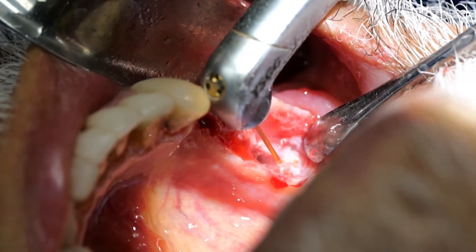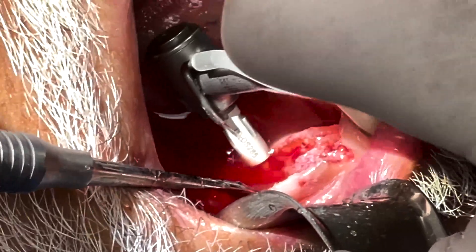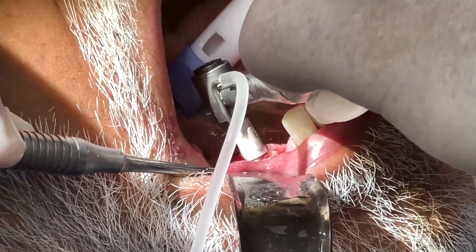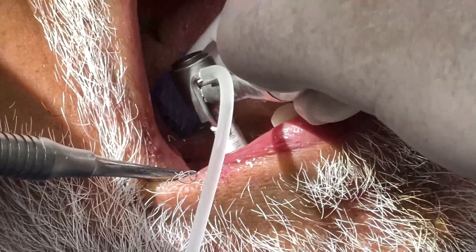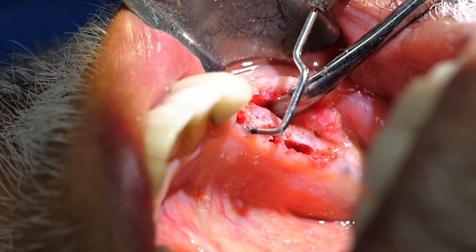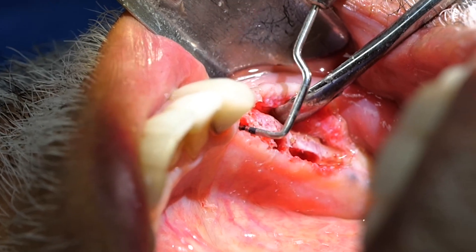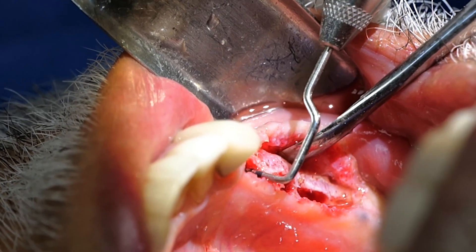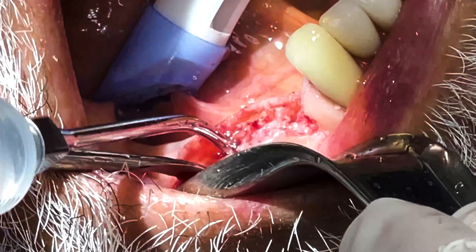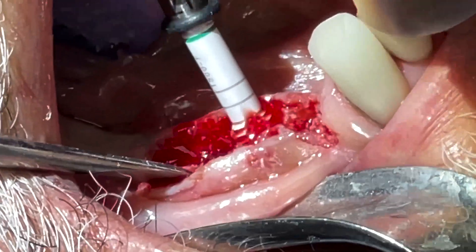After alterations are made and the final depth is achieved, I progress with the zirconia burrs to the correct diameter, always using the stops. At this point the speed is reduced to 200 rpm and throughout the steps I frequently probe or sound the walls and floor of the osteotomy to detect possible perforations sideways or proximity to the vital nerve. I use ozonated sterile saline for frequent irrigations between each step. The bone tapping is carried out at 20 rpm.